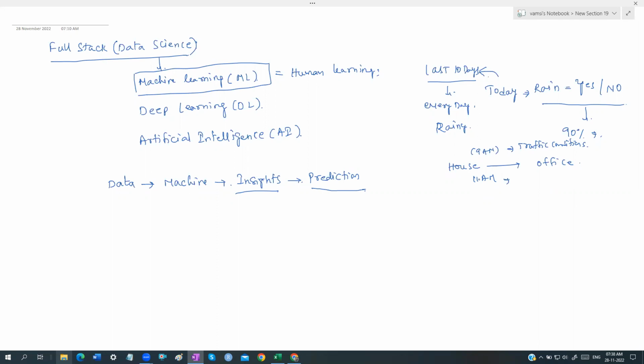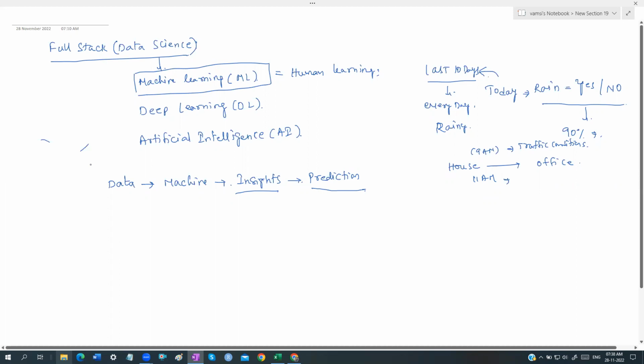So for machine learning, the basis is the same thing. And you know that every technology or concept developed in real life is inspired from real life events, isn't it? Every technology that was developed was derived from human life experience only. With our experience only, we are developing it. So machine learning is also about the same concept.